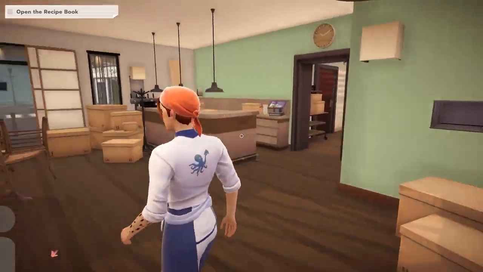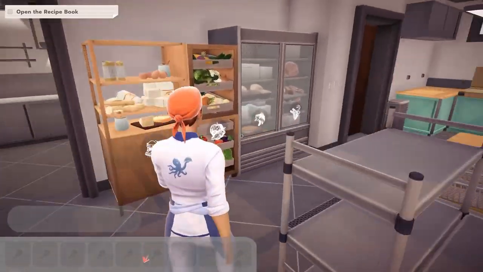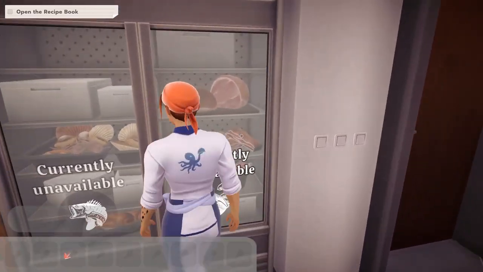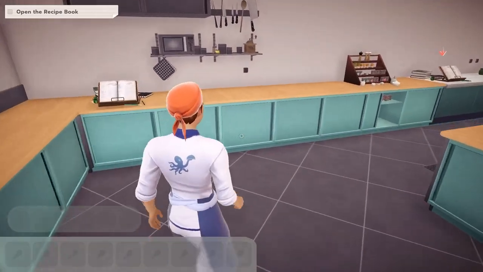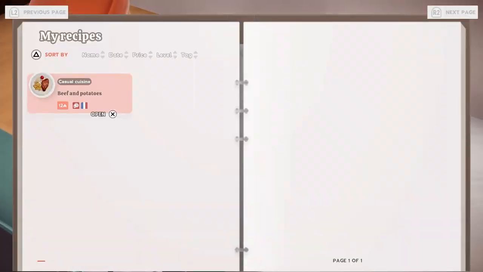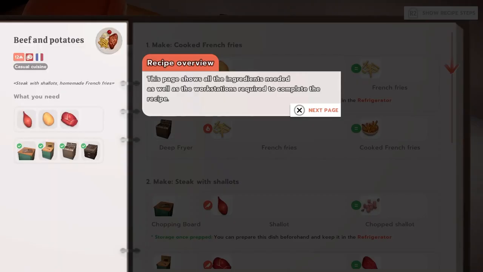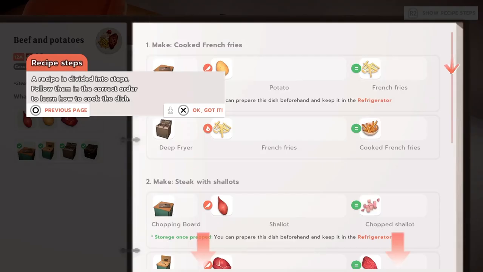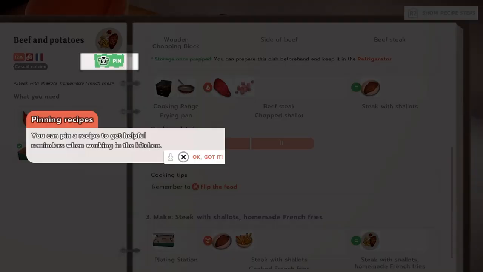Open the recipe book. Where? Oh, over here. Check out my kitchen, guys. Look at this. Currently unavailable. All this stuff is currently unavailable. But have no fear. Oh, what's this? This page shows all the ingredients needed as well as the workstations required to complete the recipe. Divide it in steps, follow them in the correct order to learn how to cook the dish. You can pin a recipe.